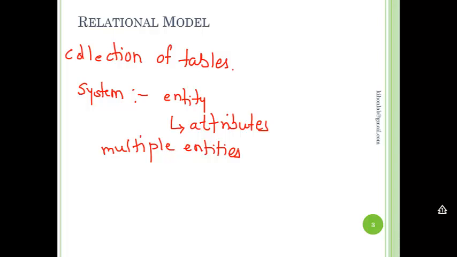So in database management system we categorize the entities, make them separate and put them into tables. Just like we have discussed the university system we would like to develop.